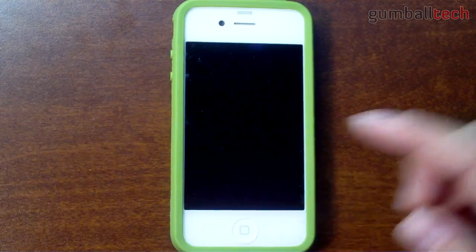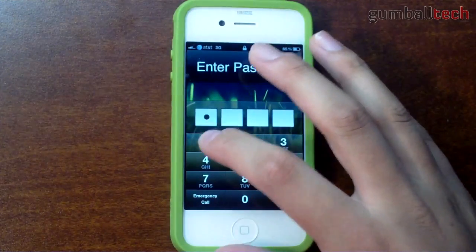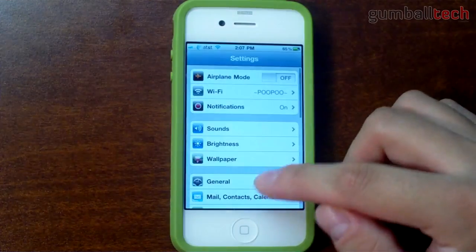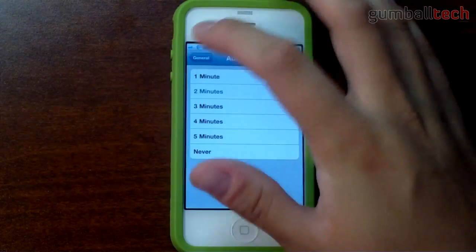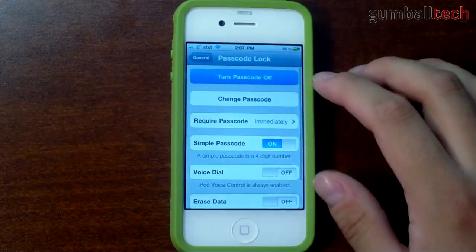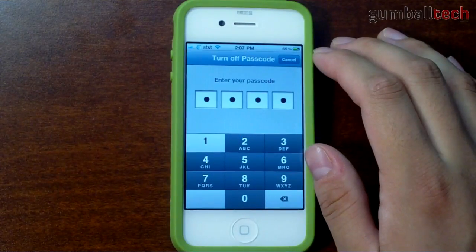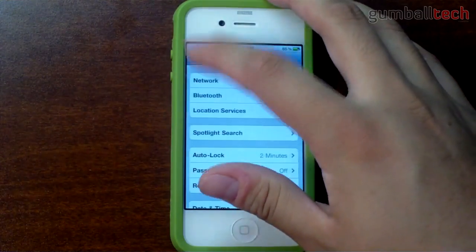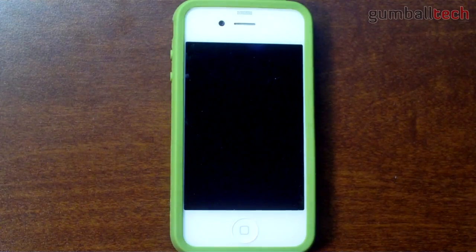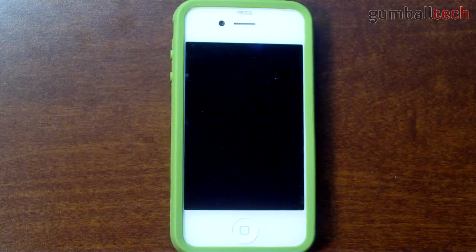I'm not worried about it. I don't plan on having my iPhone stolen, or I don't plan on losing it anywhere. So usually I don't have a passcode lock at all. This is the first time I've turned on the passcode lock on this iPhone since I've purchased it. So I'm going to go ahead and turn it back off. And yeah, that's how I usually roll. I just don't use a passcode because it seems to waste time. Because if somebody takes my phone, I know that if they know what they're doing, they can still get access to all my stuff. So there's no point in having a passcode lock. It just slows me down when I need to do something on there as well.